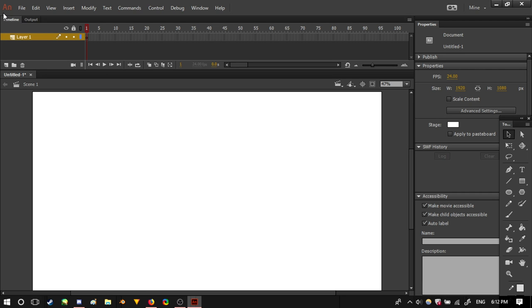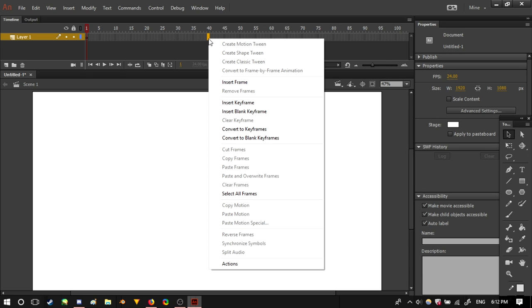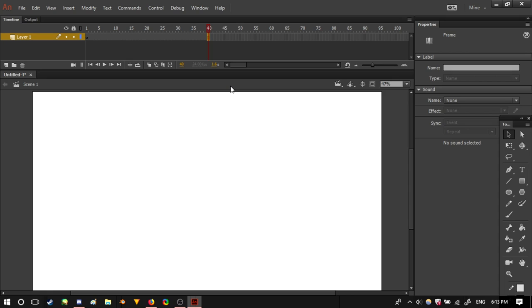Step 2. Navigate to the timeline. The timeline box is usually located at the top or bottom of your screen. In order to create a frame, you must go onto the default layer, labeled New Layer or Layer 1, right-click somewhere in the timeline, and select Insert Frame. Frames are the runtime of your animation, and since we're animating at 24 frames per second by default, 24 frames equals 1 second.